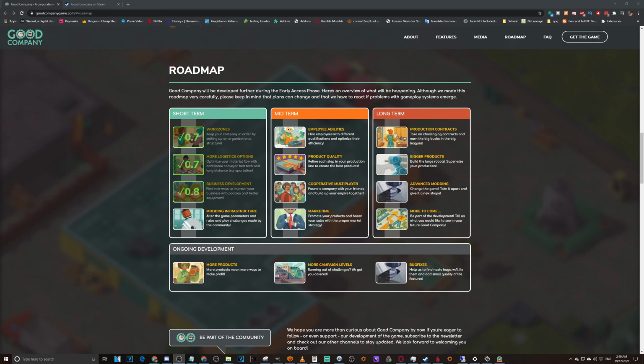So, the roadmap, they've been adding things to the roadmap and also ticking them off the list. Now, I did actually feature this game quite some time ago on the channel, and there is a Humble Bundle link down in the description if you want to grab the game. And they've done a lot of updates and a lot of quality of life updates.